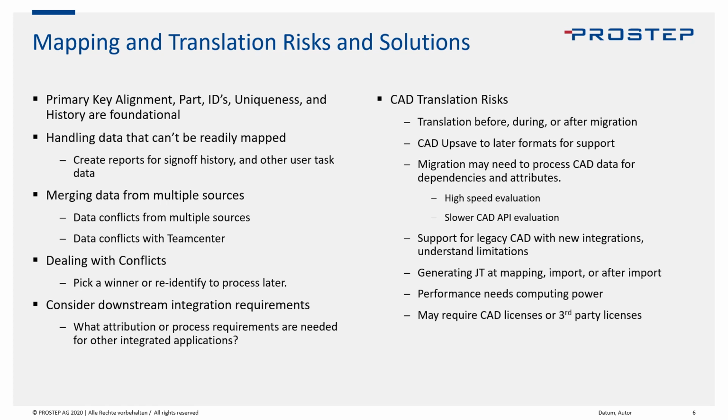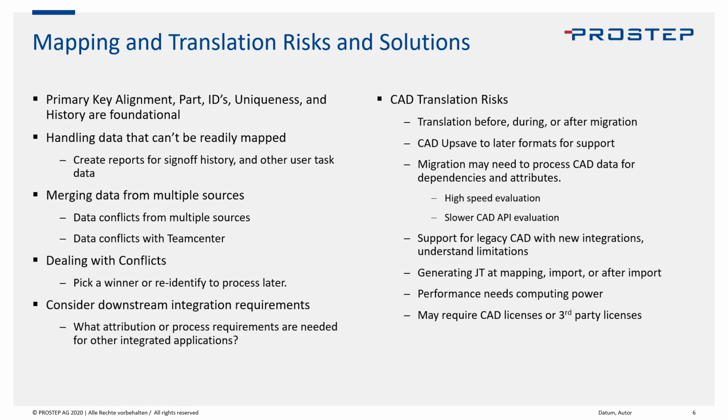So let's move on to mapping and translation risks and solutions to those. Key to mapping, starting there, is the primary key alignment. So identifying uniqueness of all the data within the source system and how that's going to uniquely then be provided to the target system, especially if you've got multiple sources of data that you need to align. Identify what those keys are, make sure that's known, and then you can merge data. You can understand data conflicts between the different systems as well. Make sure you've got that process like we discussed before about handling data that's not easily mapped.